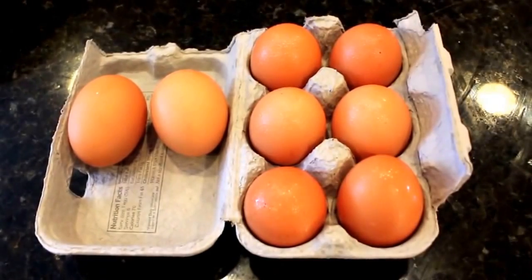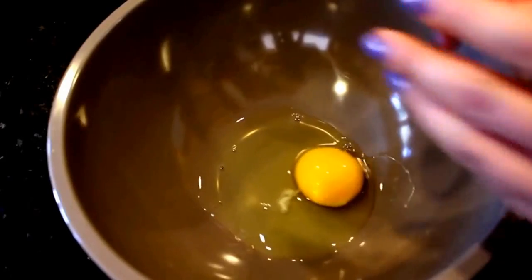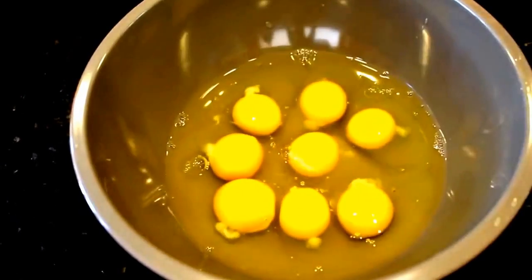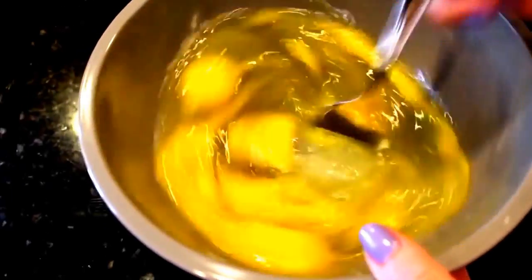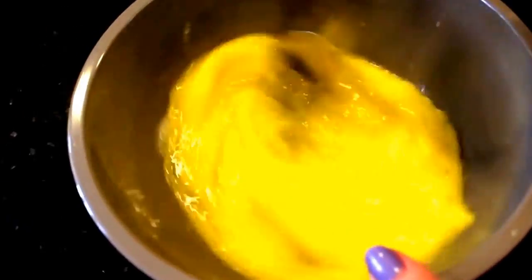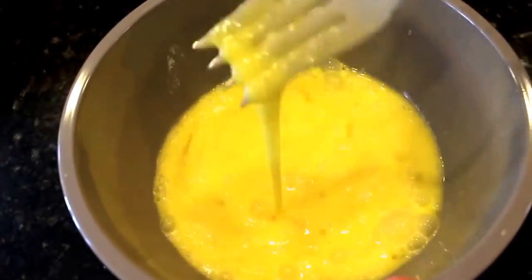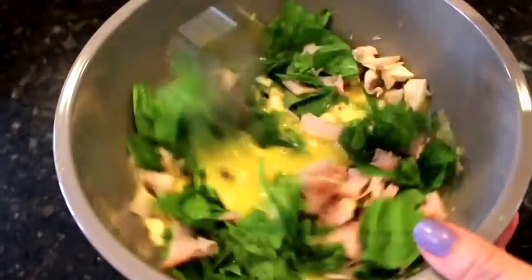The amount of eggs that you use usually depends on how many cupcakes that you want to make. I was trying to make about 12 cupcakes, so I'm using 8 eggs. Once all the eggs have been cracked, add in your desired seasonings and then scramble the eggs. Throw in your chopped up ingredients into the scrambled eggs and mix it all together.